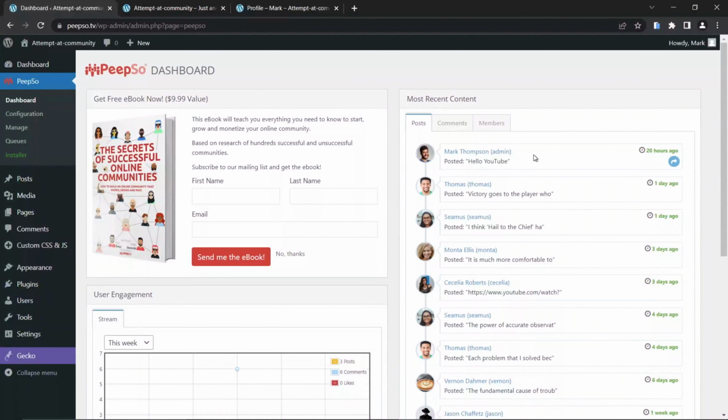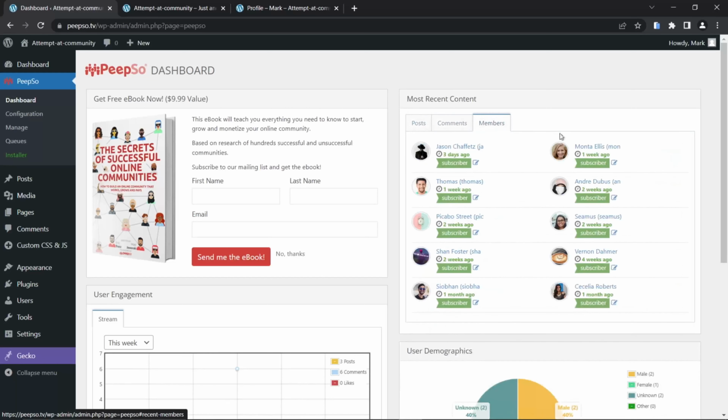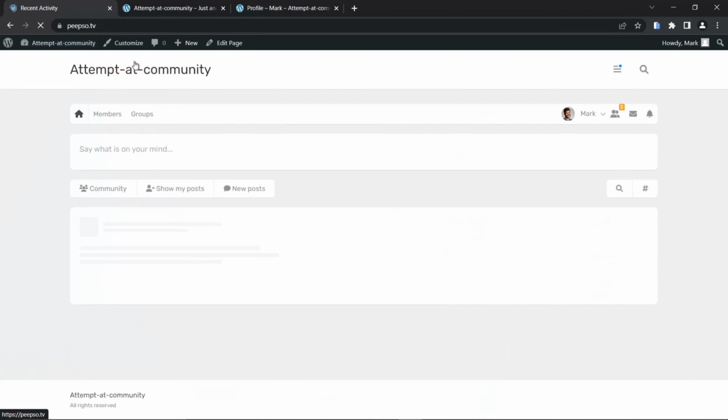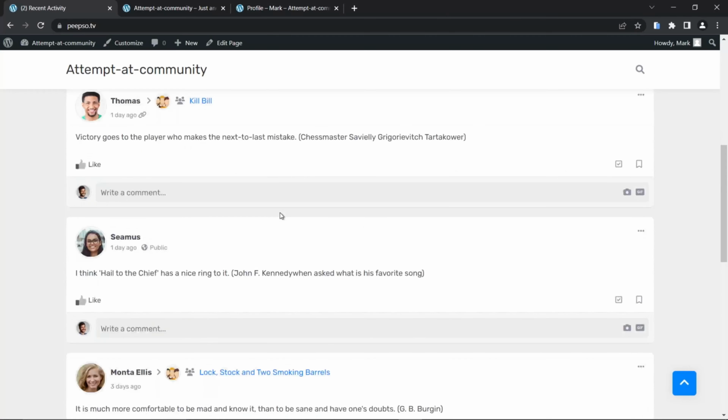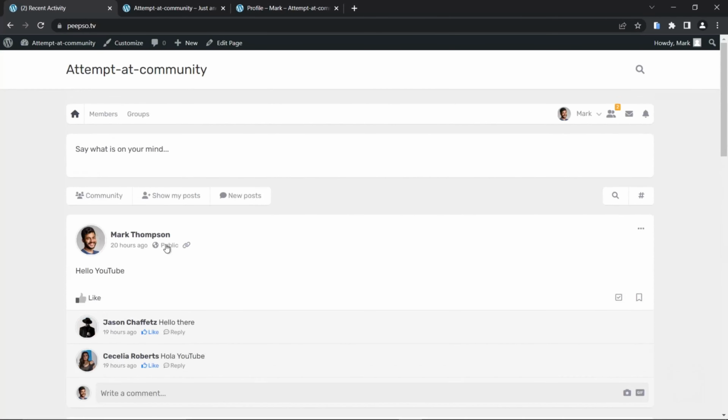Here you can immediately see that all of the avatars have been imported or migrated, comments as well, members too with their avatars and profile covers, but let's check our community, okay? To see that all of the content have been imported.